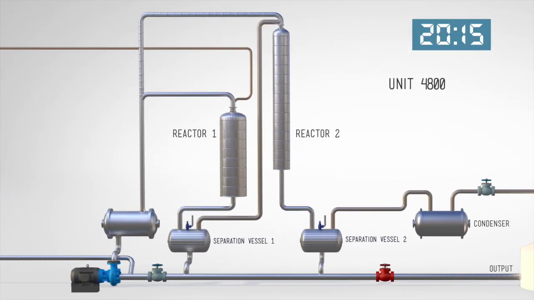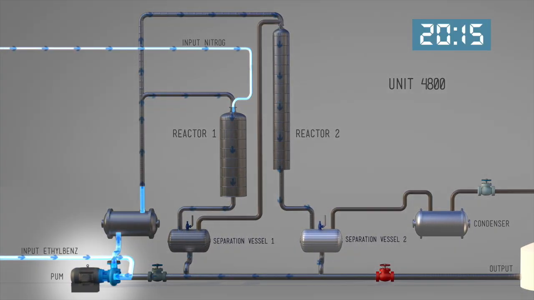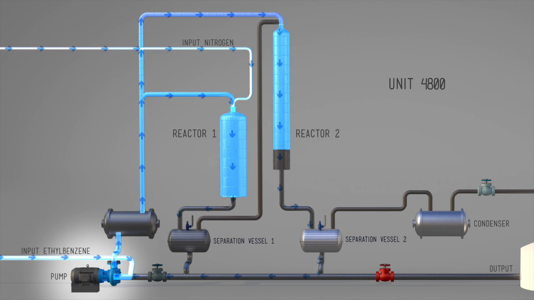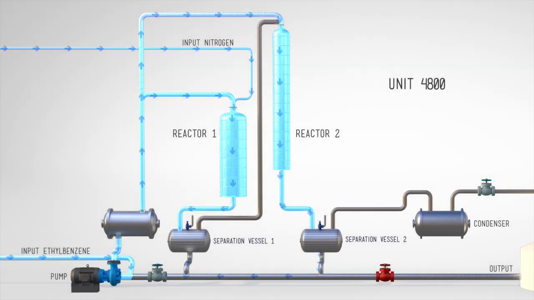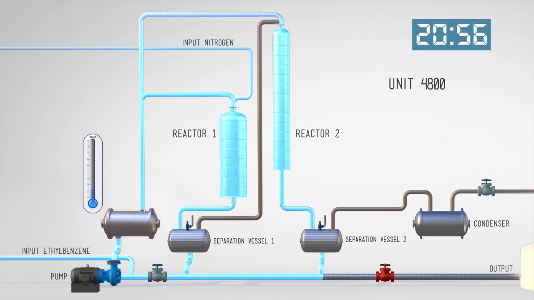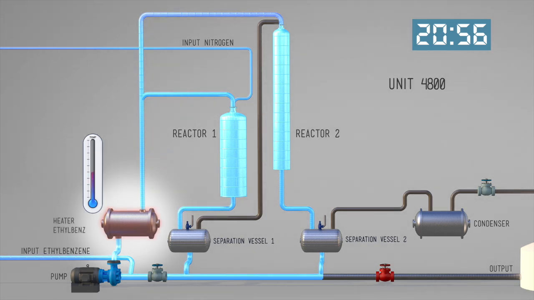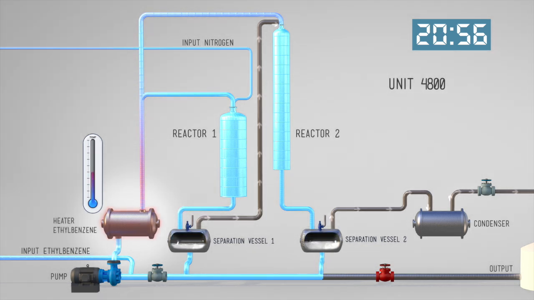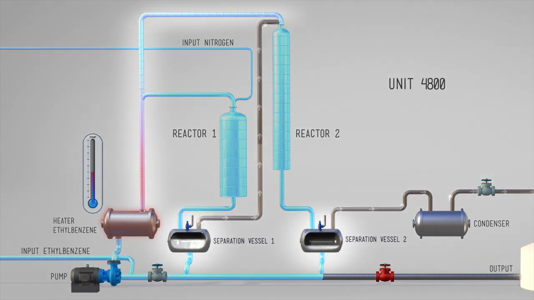At 8:15 on the evening of June 3rd, operations started to allow circulation of ethyl benzene and nitrogen in the unit as part of the start-up procedure. After 45 minutes of stable circulation, the operators began at 8:56 heating the unit up to its operating temperature. They noticed ethyl benzene fluctuations in the separation vessels and in the flow to the second reactor.